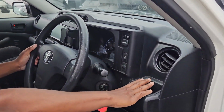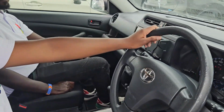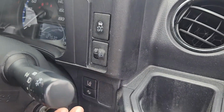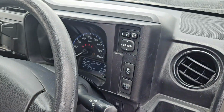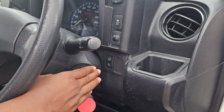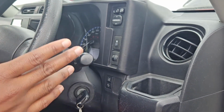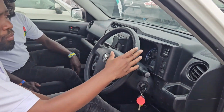This one has a cup holder here, because we know you are going to use this car for work. So if you can go check here, it has the rear seats and departure. It makes it, when you are traveling, a bit good. The other thing you are going to note, it has an anti-collision feature, and the other good thing, it has traction control. When you are driving around, maybe it's rainy, it will enable you to increase that grip.